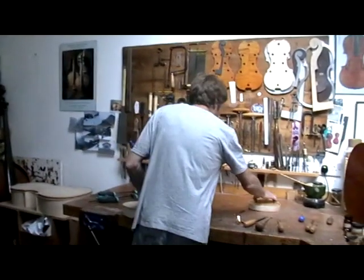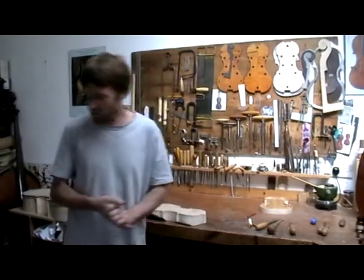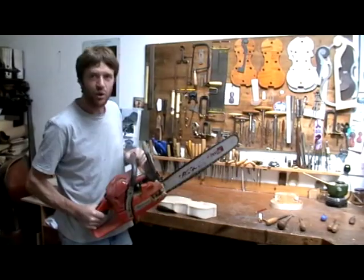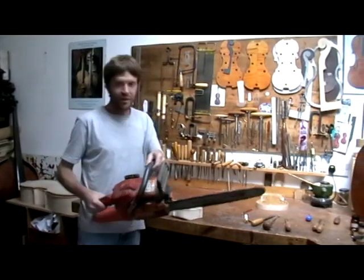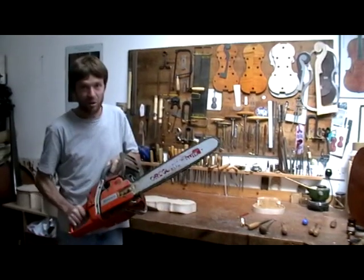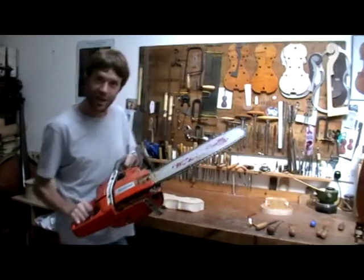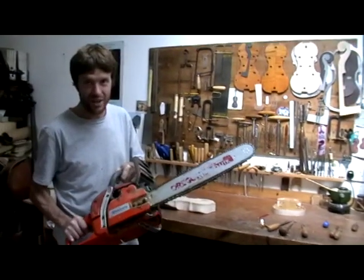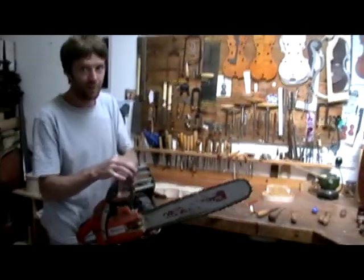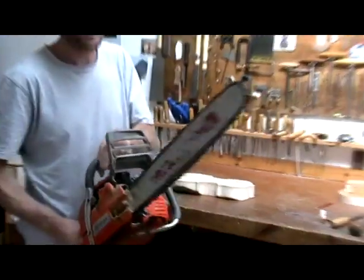So the tool for doing this today will be the weapon of my choice, being a Husqvarna 351, 42 cc's of two-stroke power, which is race-tuned, developing 45 horsepower at 16,000 RPM. Not for the faint-hearted. Does have a couple of little safety features here, you know, sort of kick-back bar, save you chopping your legs off.